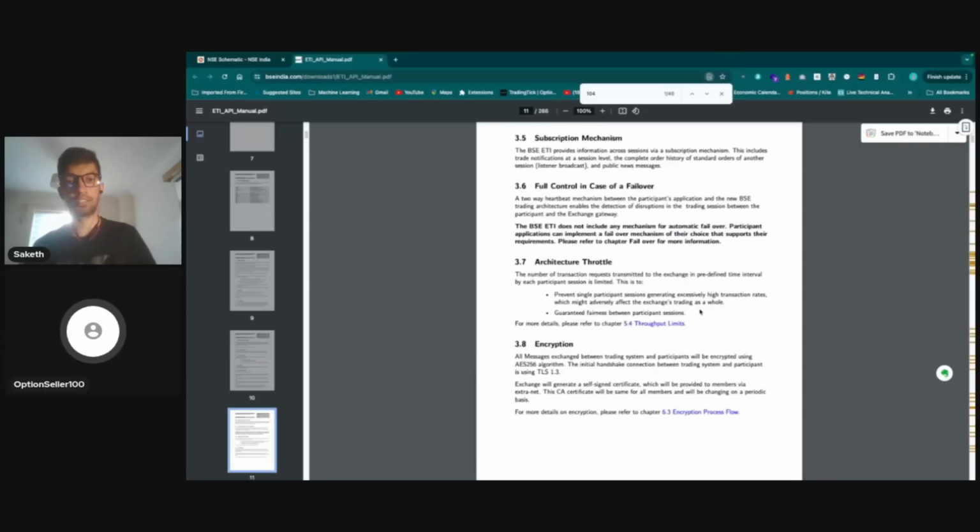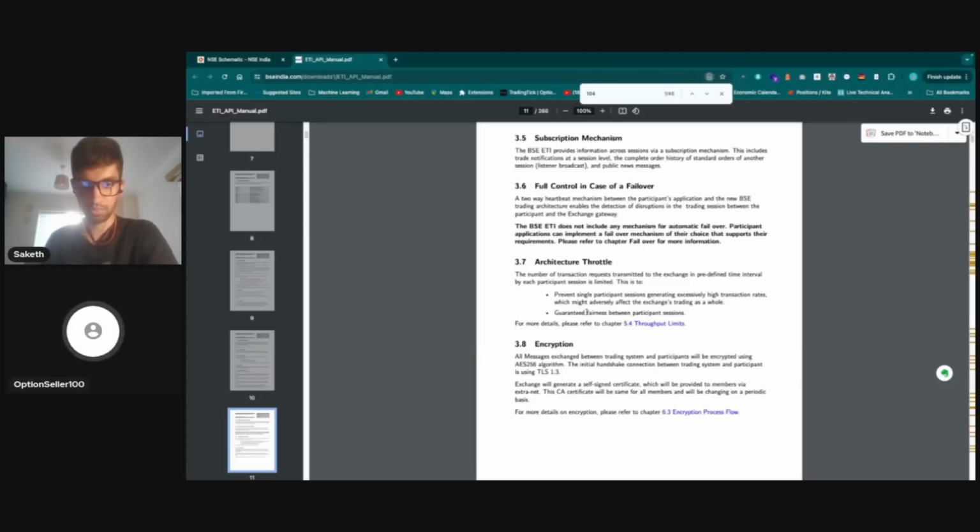So my reading into this was that some brokers it was working, some brokers it was not working, which means that the broker who was sending a lot of requests, BSC probably wasn't able to handle them, versus brokers who have fewer customers and were sending fewer requests, and they were able to honor them.